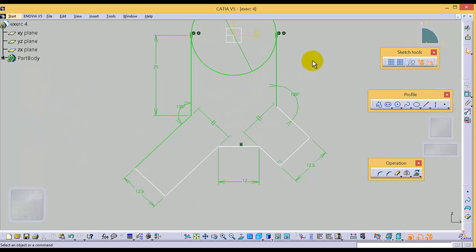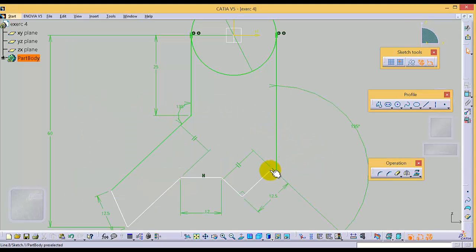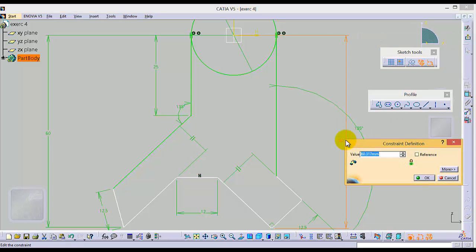Sorry, we needed to select this reference and this line. This dimension is 60, and now you see we needed to make it like that. Again select this line and this point and add the dimension 60.